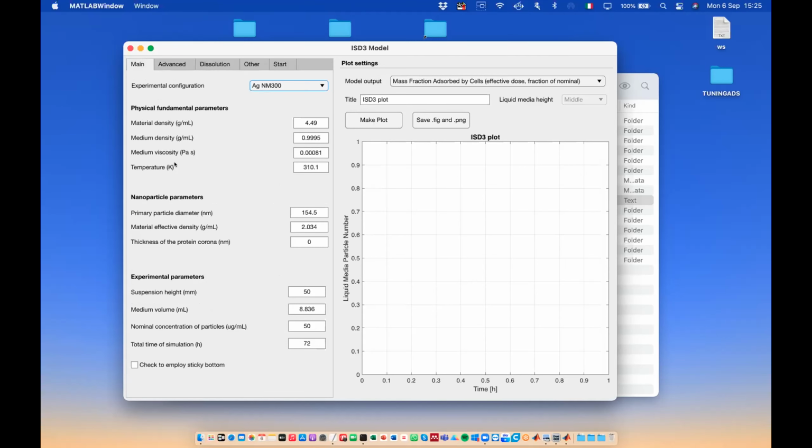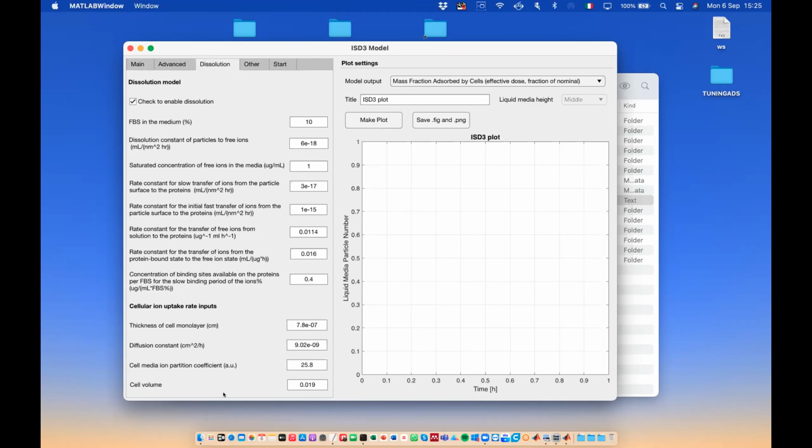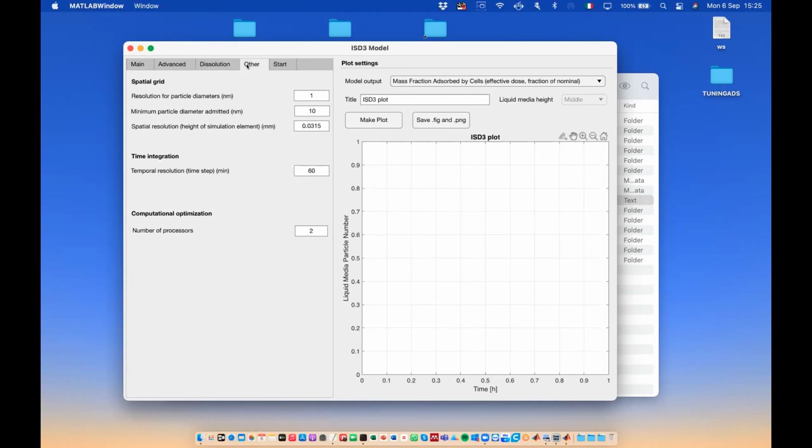If we load the default settings that actually have the dissolution model, we can simply disable it by unticking this checkbox. In the other tab, very importantly, we must always check the resolutions for the simulation. We have both the spatial resolution and the temporal resolution.